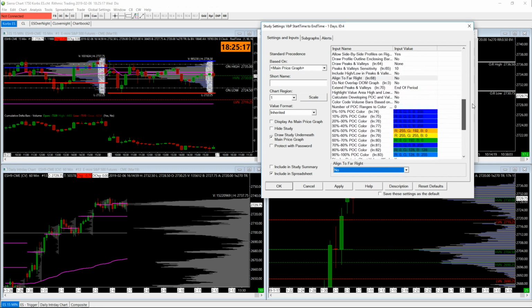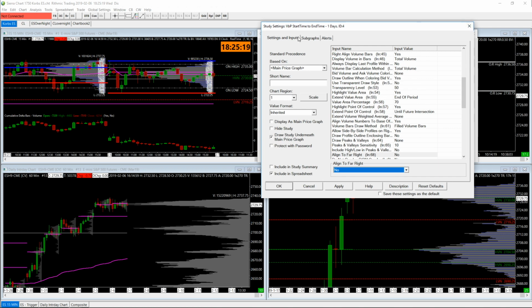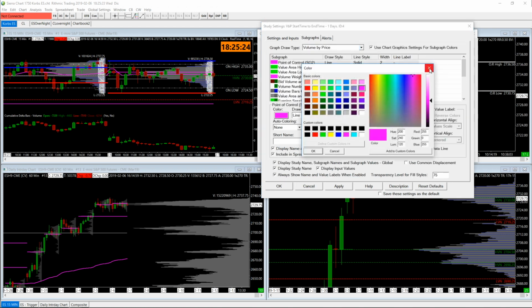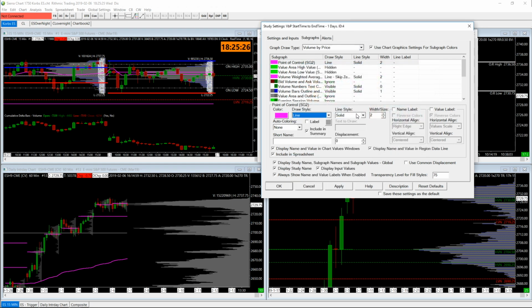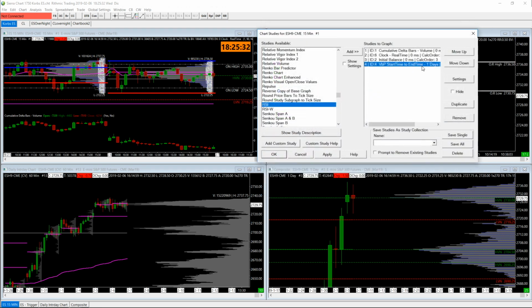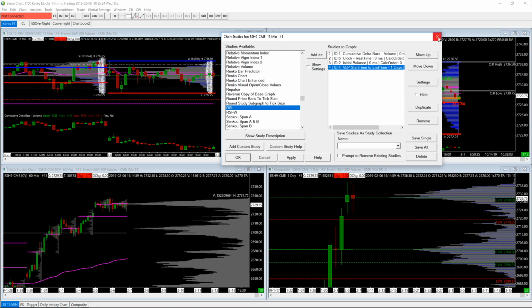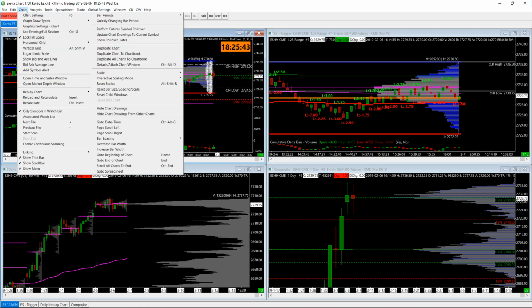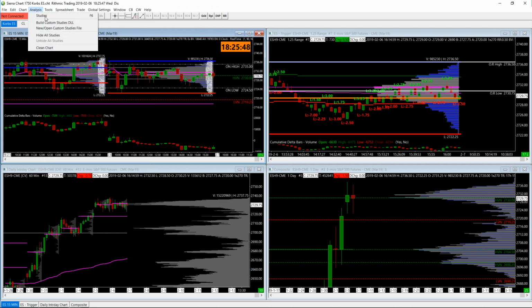Okay, so a lot of other options here. You can check these out. And then subgraphs, even something like this is the point of control line. Okay, so you can change the color of it however you'd like, what kind of line you want, thickness, label it, name it, anything. Okay, so you can explore it without me walking you through piece by piece, but that's how you access all of this. It's just going to be under your studies. Okay, F6 will be the shortcut. You'll also notice anything that has a shortcut, it'll tell you at the end of it what the shortcut is as well. All right.